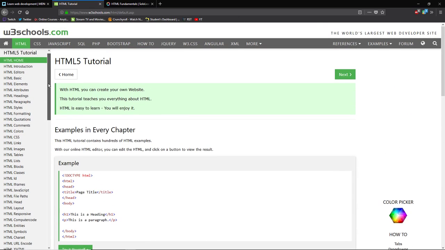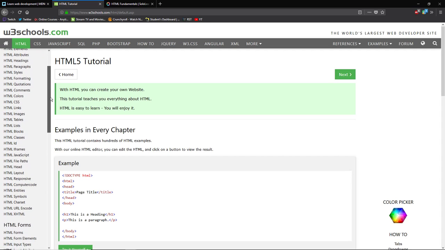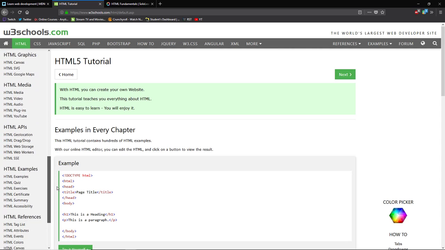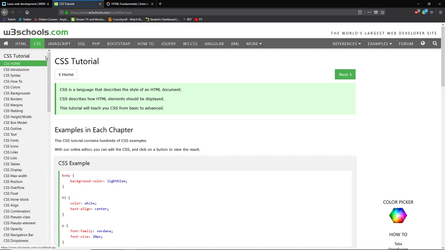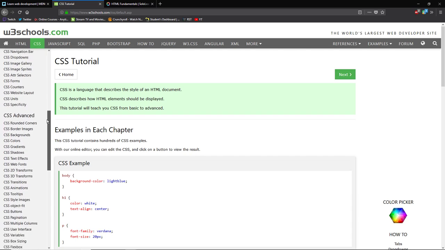It's basically just another free source that we have available to use to help us learn on the path. We have the editors, the basics, elements, attributes. All of this is just HTML, and it's all free, and we all can use it. So this is another website that you can learn to use to help you on your path.